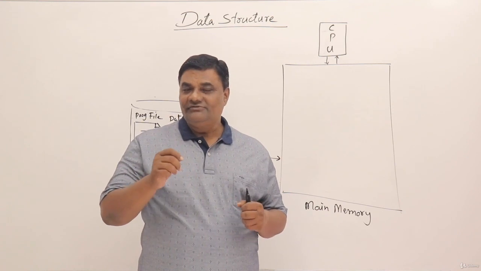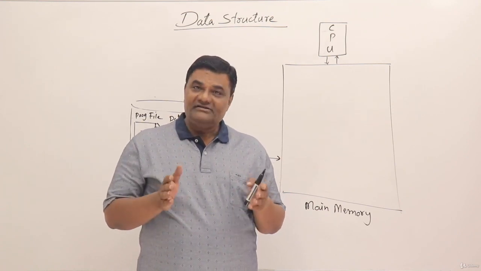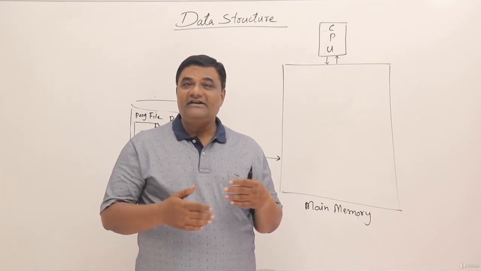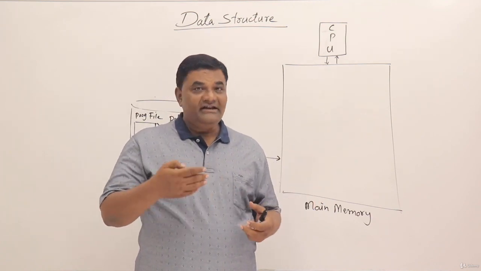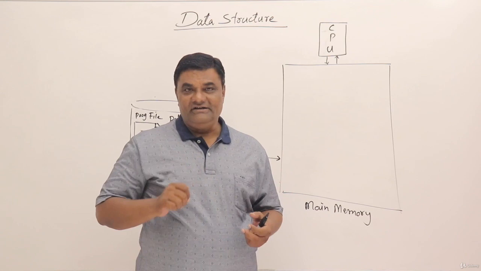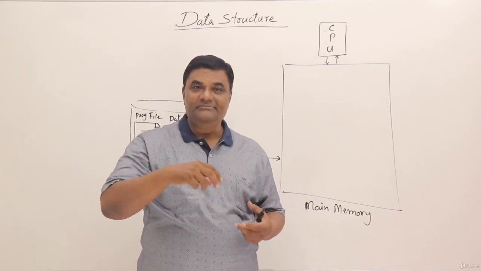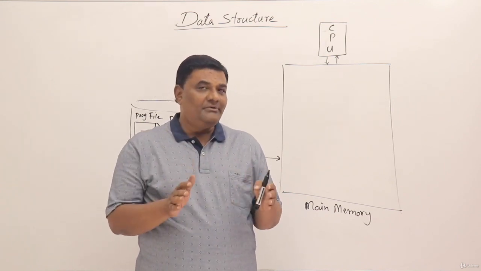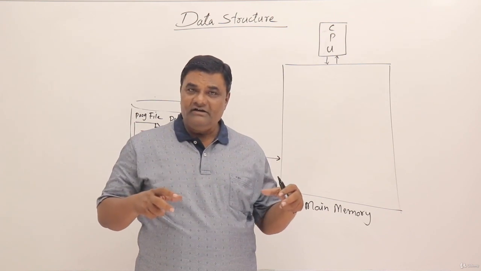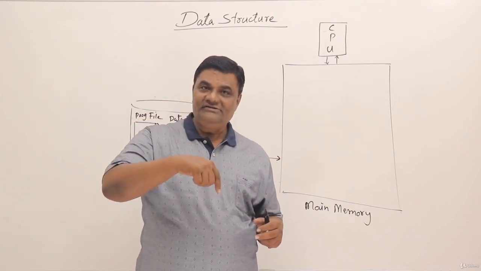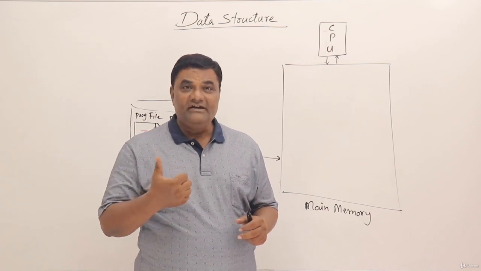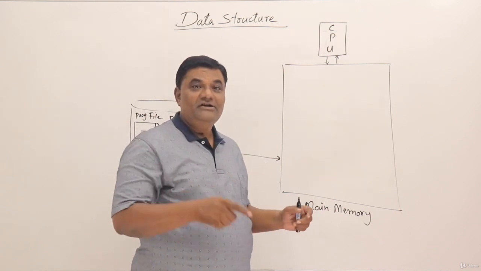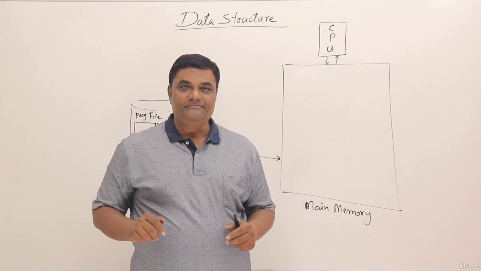First of all, let me introduce what is data structure. Data structure can be defined as an arrangement of a collection of data items so that they can be utilized efficiently. Operations on that data can be done efficiently. So it's all about the arrangement of data and the efficient operations on the data. But the question is where? Inside the main memory during the execution of a program.